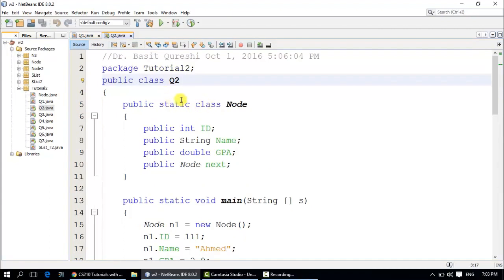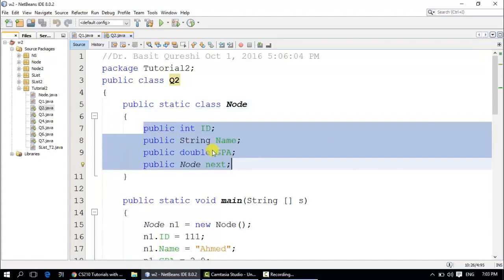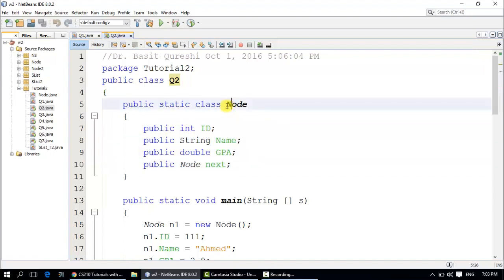Notice this class is embedded inside the main class, which is Q2, the solution to question number 2. Since this class is embedded, and I do not want to make an instance of the outer class inside my tester program, I've declared this as static. I'm not declaring any methods whatsoever, not even the constructor, because I'm going to do everything manually over here.